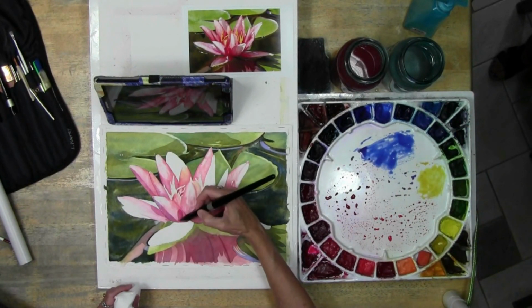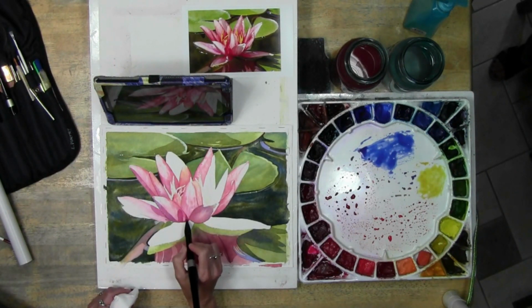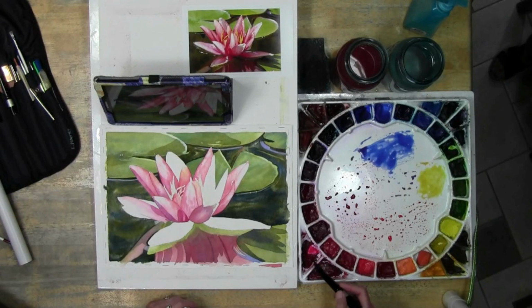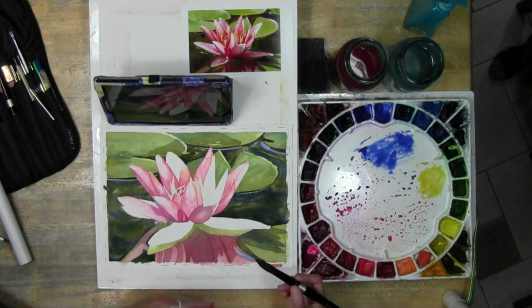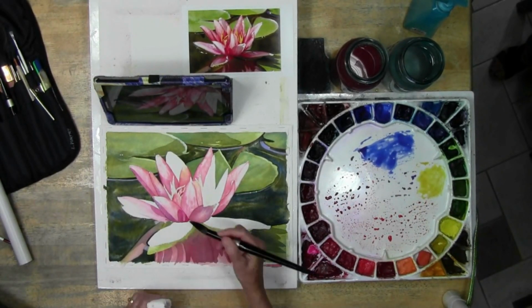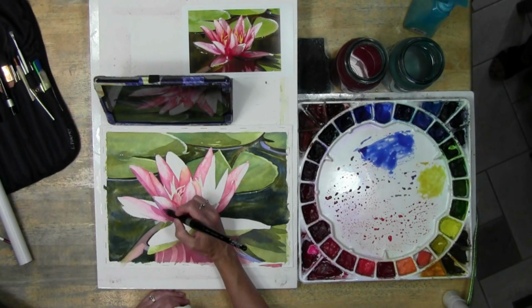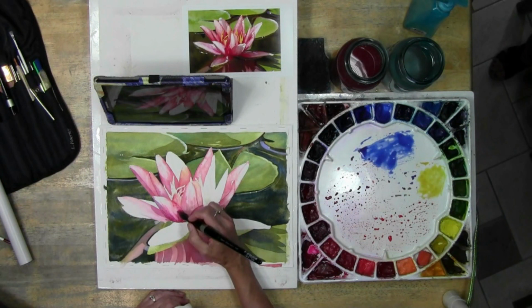I can always go back over it if I need to. But as long as I use a gentle touch, I should be able to just go over and hopefully still keep the shadow where it's at. A little bit of the color is moving, but not a lot. Now, if I came in there and I really pushed hard with my brush, then it could have moved. So now I'm drying the back of my brush, and I'm going to just kind of follow that same path that I did earlier, and I'll even go over the shadow area with my color so that it feels like I'm working on the petal, not that I'm worried about the shadow. I'm ignoring the shadow, basically.